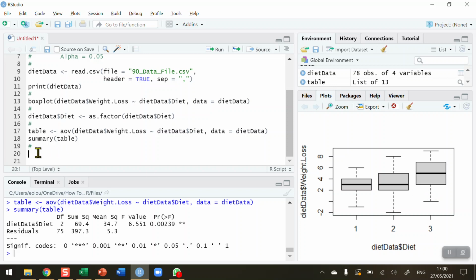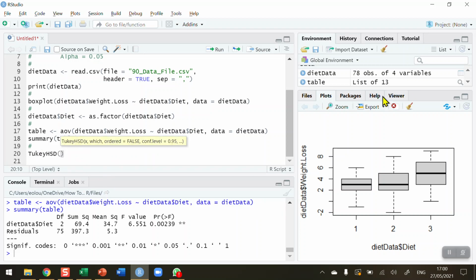So when we want to find out, so we have found a difference, we want to know where the differences are, and are those differences significant? And the way we do that is we use what's called the Tukey honest significant difference, Tukey HSD function. So I'm going to try that out here.